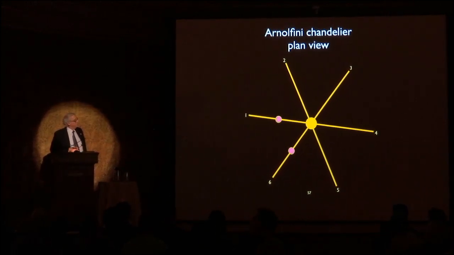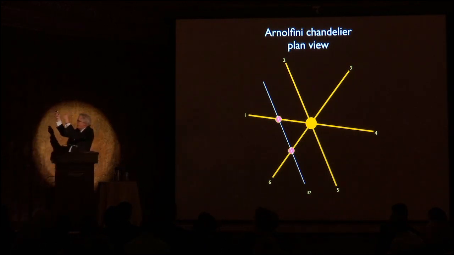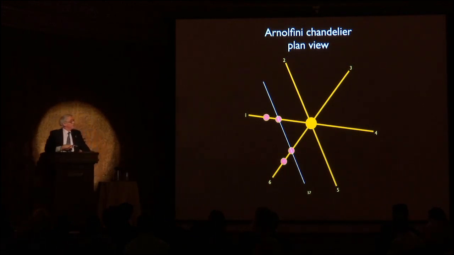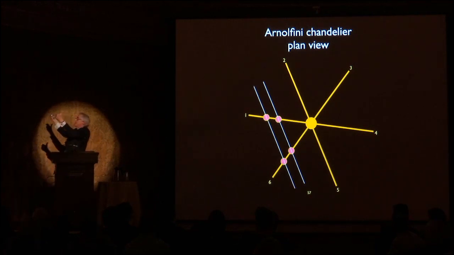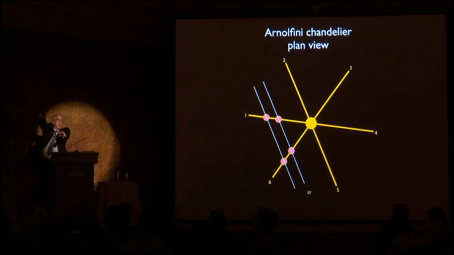Consider 2 points on corresponding arms like those decorative crockets that hang down beneath. Those define a line in Arnolfini's room. Think of my 2 arms as chandelier arms. This elbow and this elbow define a line in this room. That line is parallel to the floor because my elbows are at the same height. That line is also perpendicular to the vertical plane bisecting these 2 arms, okay? Think of other crockets. Those also define a line, like my 2 thumbs. Those define a line. That's parallel to the floor because these are at the same elevation, and perpendicular to this plane. So those two lines are parallel in Arnolfini's room.